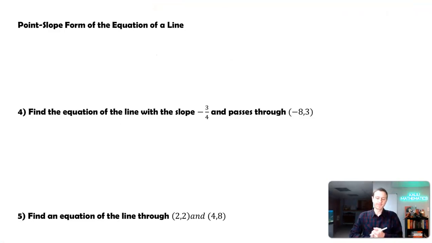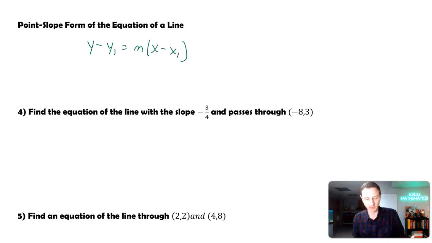Point slope. So we're going to use point slope when we are given information that isn't the y-intercept, or we're given slope in some form, but mainly we don't have the y-intercept, so we have to use point slope. There are other ways to do this when you're just given information regarding the line. There are a lot of different methods, but I like to stick with point slope. So point slope is y minus y1 equals your slope times x minus your x1.